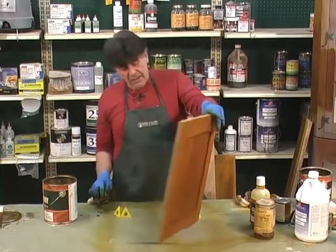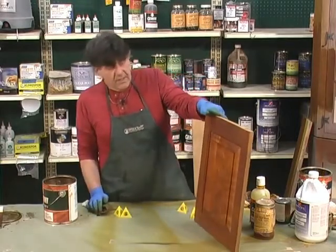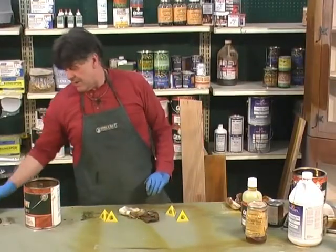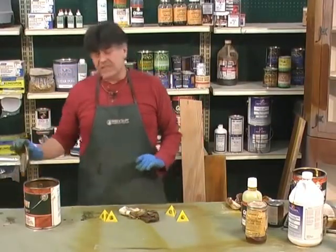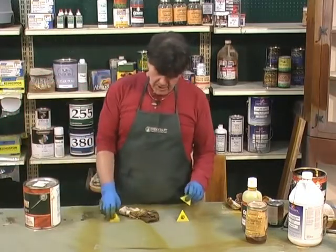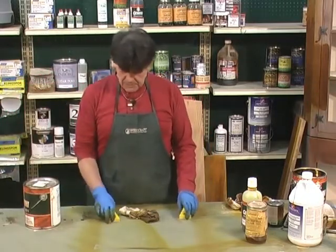And this is the way you get those nice tones. So there's some alternatives. Fixing the color. The next thing we want to look at is doing some repairs.